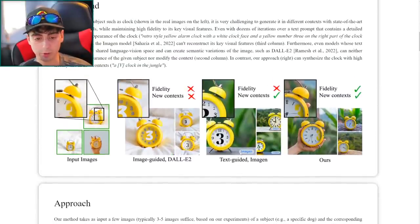This is a very long paper — I'll link it below. They use DALL-E 2's variations as a comparison and point out that it doesn't pick up fine details of the input image — the fidelity and new contexts aren't as good. With Imagen alone, the new context is better, but fidelity is lacking. With DreamBooth, which appears to be a subsidiary of Google's AI research potentially using Party, both fidelity and context are good.